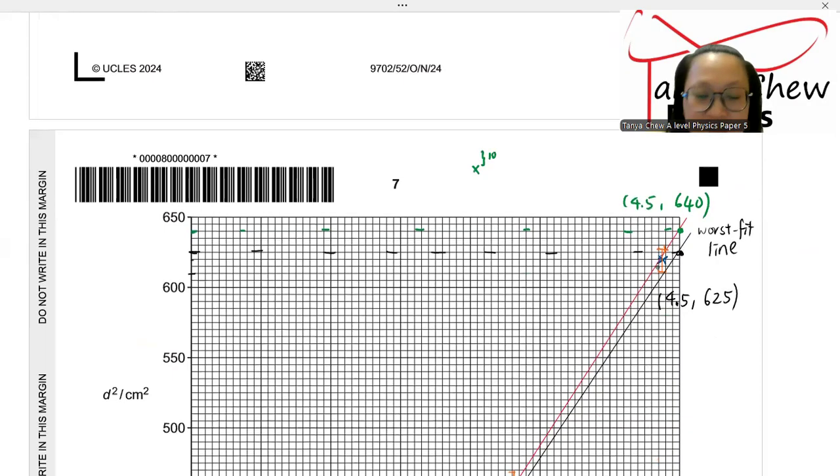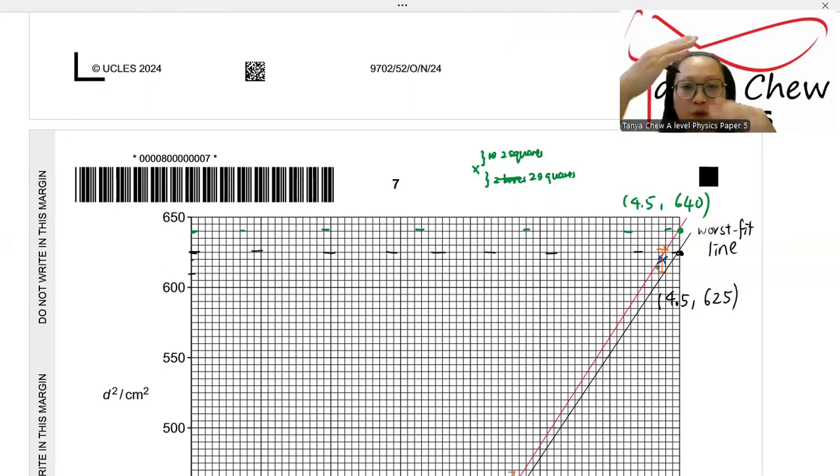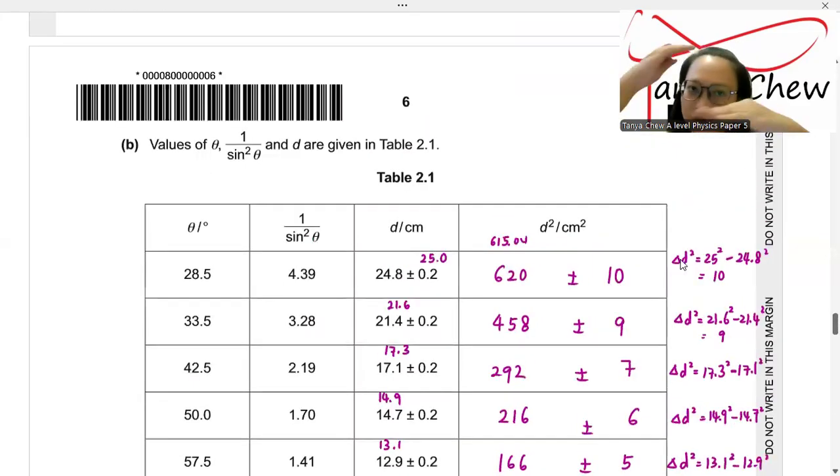When you plot a point, going up, this is 10. That means 2 boxes, because one small little box is 5. 2 boxes, and then going down, 2 small boxes. Upper 2 squares from the center of the x that you plot, lower 2 squares, to get 10. And then the rest, for 9, just roughly see. It has to be more than 1 square, but lesser than the second square. That is 9.